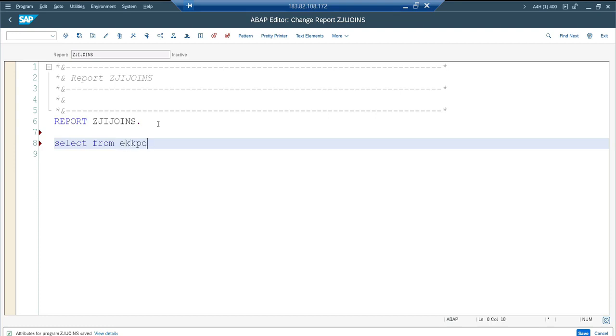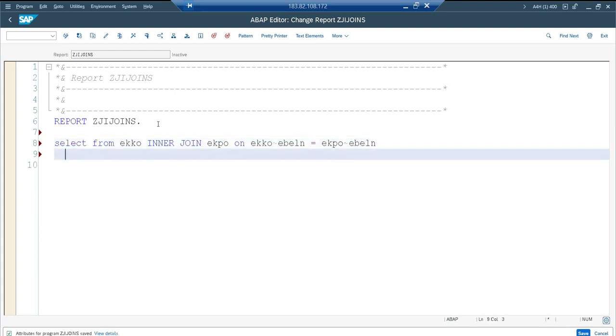So first I'm going to mention the table names and the join condition. I'm going to use inner join, and between the two tables I didn't use an alias name. If you want, you can use one, same as the previous one, with whatever names you want. And the next step is to mention on what basis, that is, the mapping condition on which we take the data between these two tables. So that is going to be EKKO EBELN as well as EKPO EBELN.